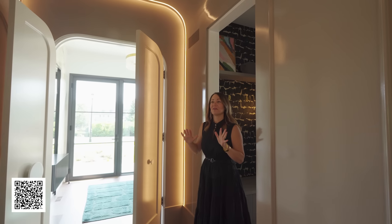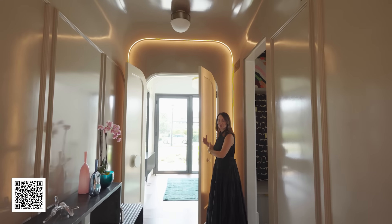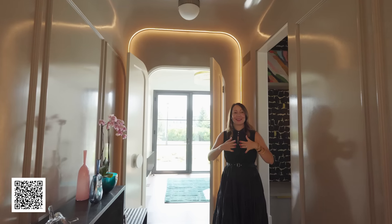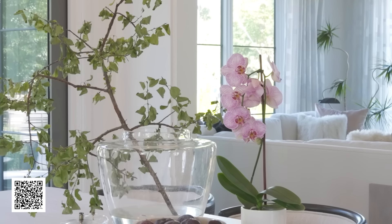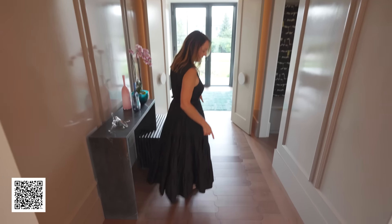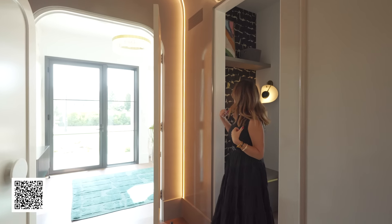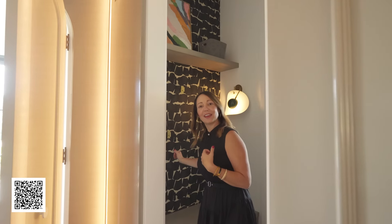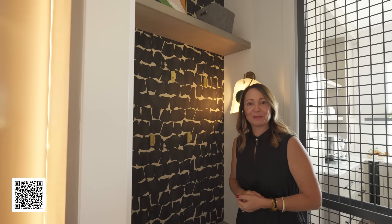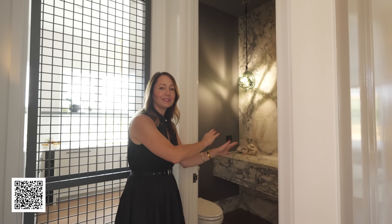Now we're in the gallery, and we did everything floor to ceiling in a high-gloss paint. We wanted to create a moment where you came from the front door through this moody, welcoming, exciting space and into the bigger space of the family room, dining room, and kitchen. Through the gallery you'll see this custom-designed parquet floor that Perez Wood built for us. Off the gallery we also created a little nook to hang coats and purses for guests.